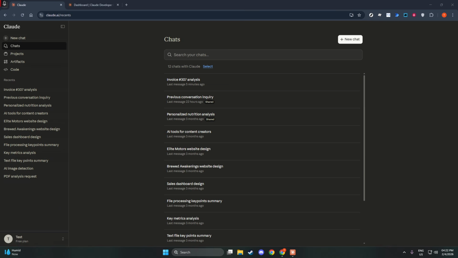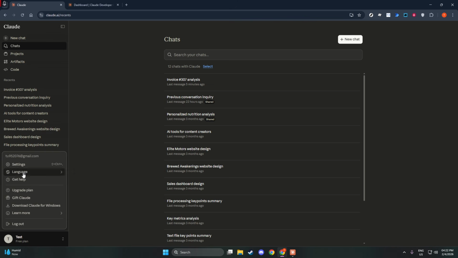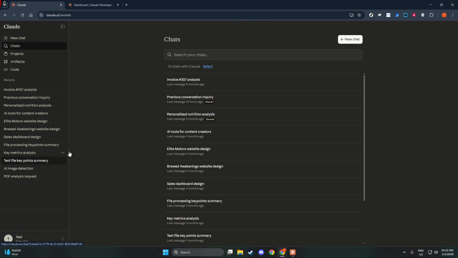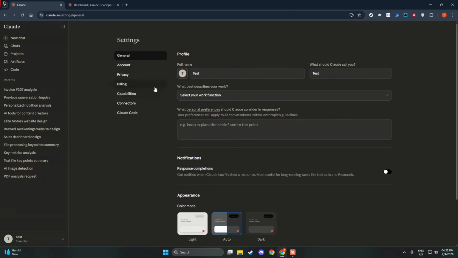We'll start by making sure the feature is turned on, then I'll show you the easiest way to generate your first one. First, check that artifacts are enabled. In Claude's web or desktop app, click your profile icon or initials in the corner to open the menu. Head into Settings. If you see a section called Feature Preview, open that instead. Look for the toggle labeled Artifacts and switch it on. If it's already on, you're good to go.